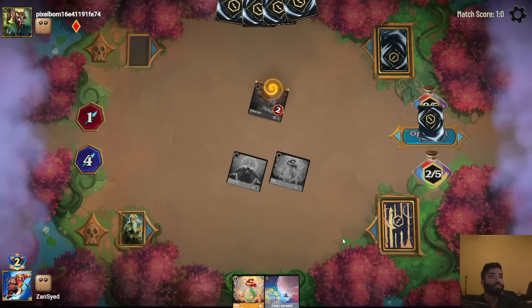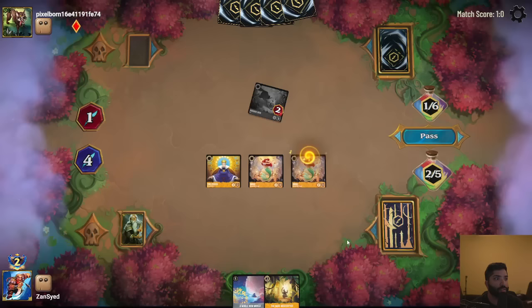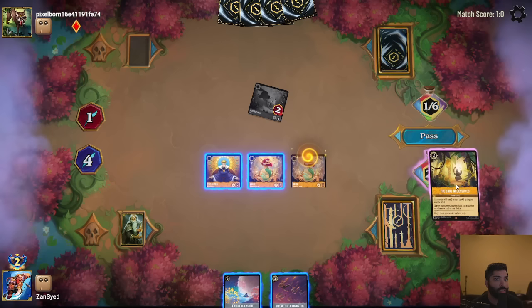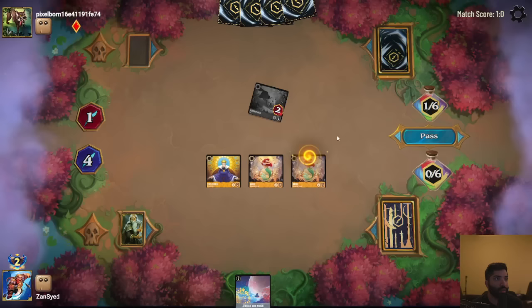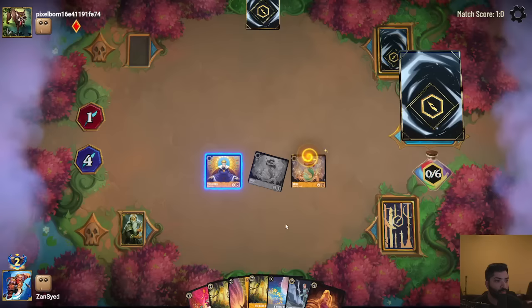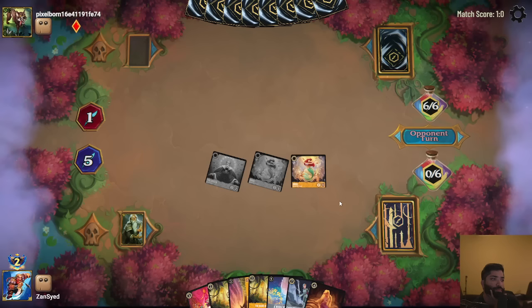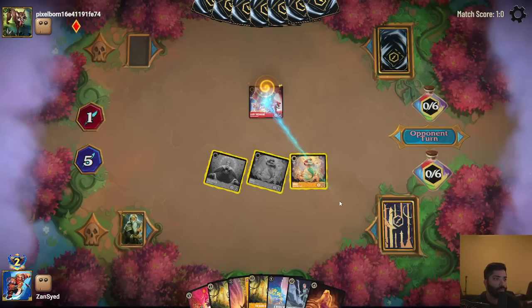Cool beans. So we'll start off by playing our Ariel. We'll draw this. Go ahead and get rid of that. We'll go ahead and play this. And then we'll Whole New World. And then we'll quest. Go to 5. We'll lose the queen.